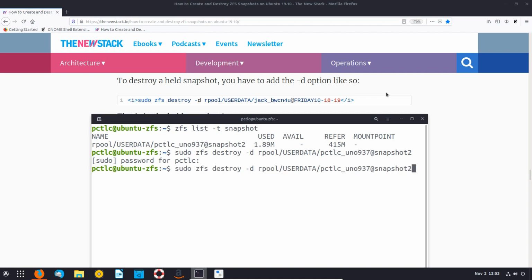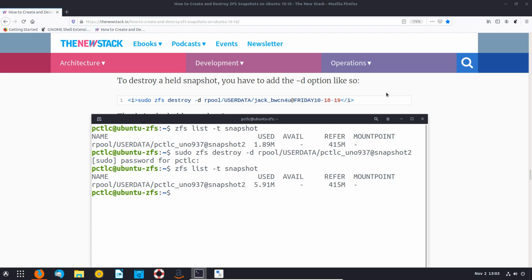In theory that should have deleted my snapshot 2, but as you can see it is still there. It's been put on hold. I've tried to delete it with the extra option of -d, but it still hasn't deleted that snapshot.